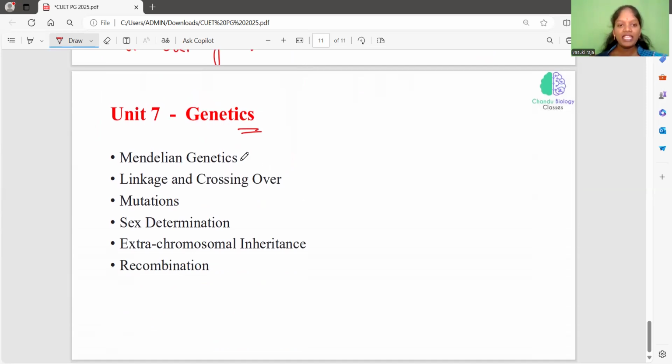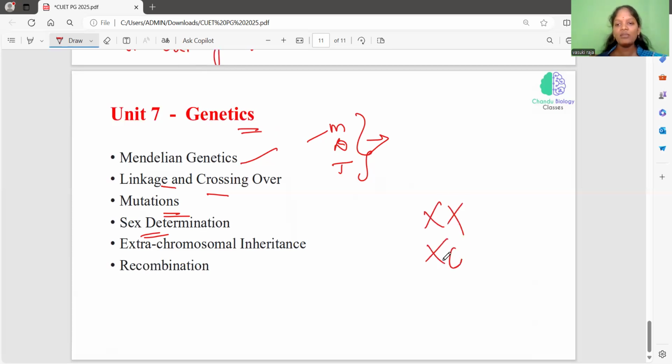That is Mendelian genetics, starting from Mendel, like monohybrid cross, dihybrid cross, and trihybrid cross, what we have learned from these crosses, and how these crosses help in the applications of genetics. And what is linkage and crossing over, what are mutations, and the types of mutations. We have to read about sex determination, how sex is determined in human beings, how sex is determined in insects, and what is XX type, XO type, XY, ZZ, ZW. Everything will be dealt with in sex determination.